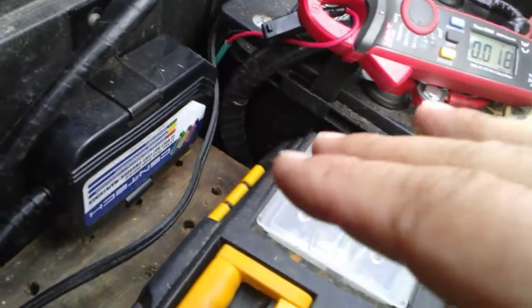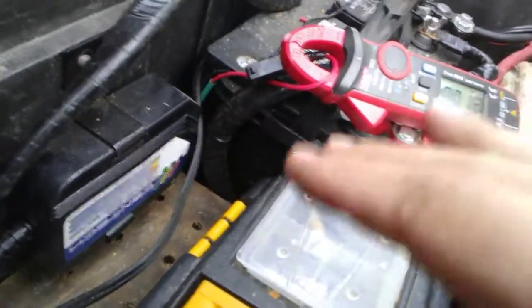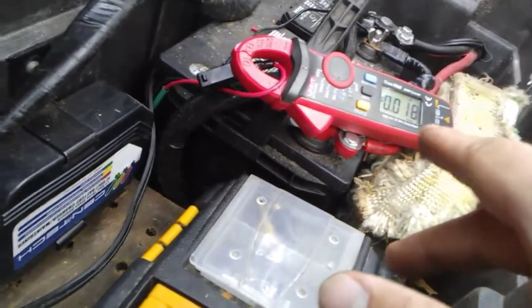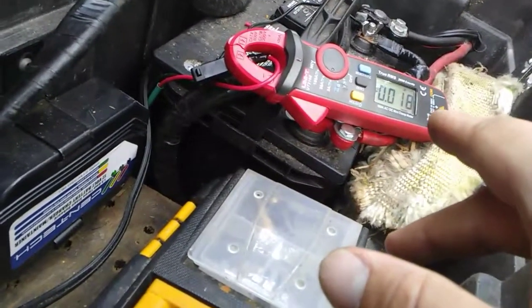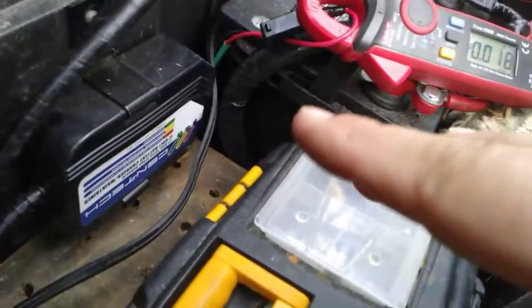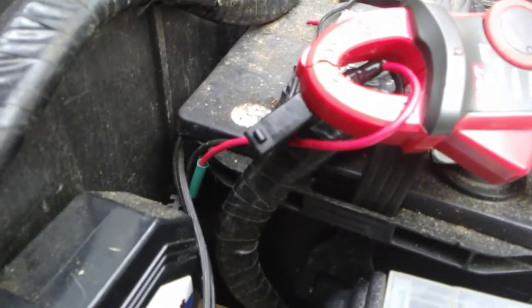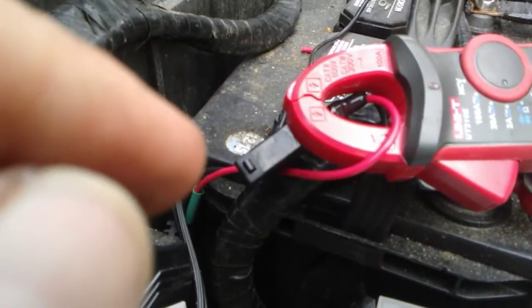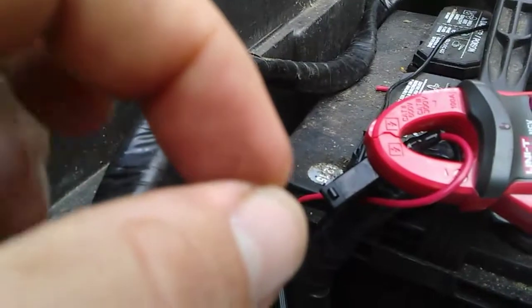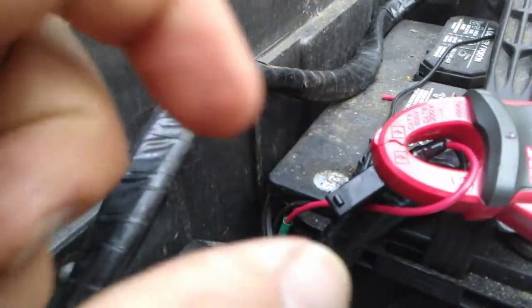But if you were to have this hooked up to your system, and I don't know how long it would take to draw the battery down to a low voltage, it's still a draw, and I don't like it. So what I've done is I got a couple of micro switches left over from something else I was working on, and these switches are normally closed. So the contacts are normally closed. When you hit that button, the contacts open.